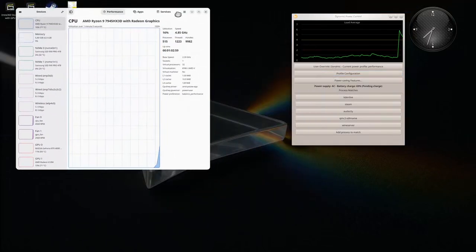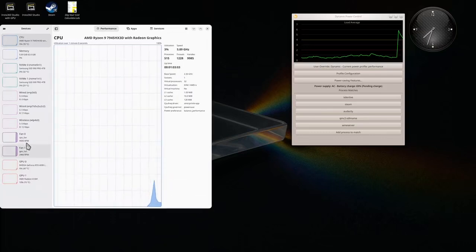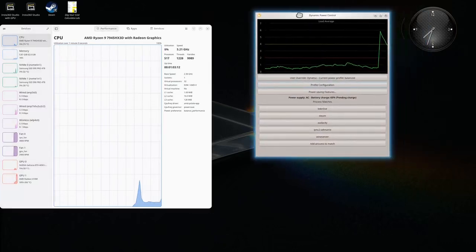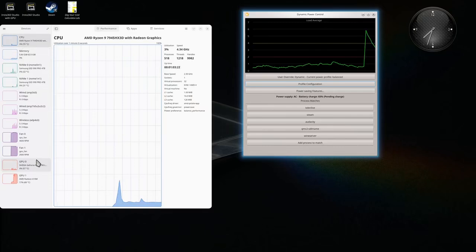So this is the system itself, and you can see fan speeds are actually quite high, and then as the system cools down, you'll see it changes profiles back to balanced. Because I'm not running it hard, temperatures are coming down fairly quick, and fan speeds come down as well.